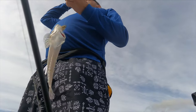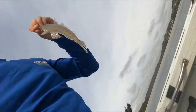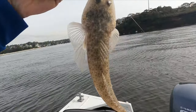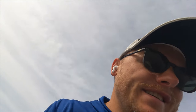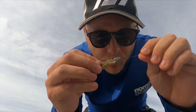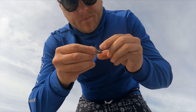Have a look at this - this is the tiniest little flathead, but the cleanest looking flathead you'll ever see. He's so clear. Beautiful fish. Whacked the prawn soft plastic on the second cast. Winner. Quickly put him back obviously. Beautiful fish number one on the new prawn soft plastic.